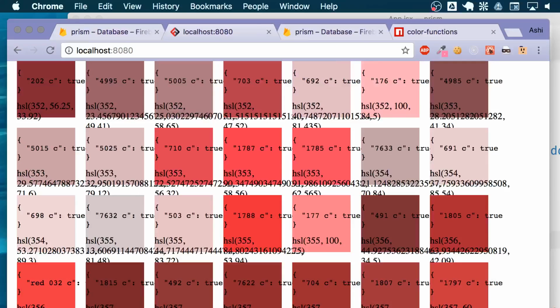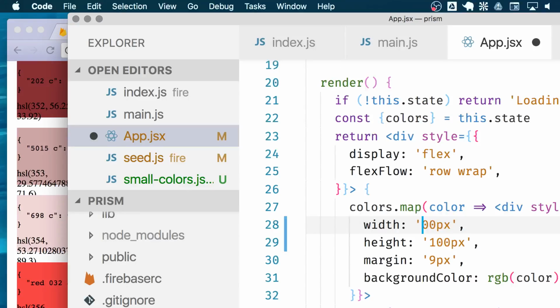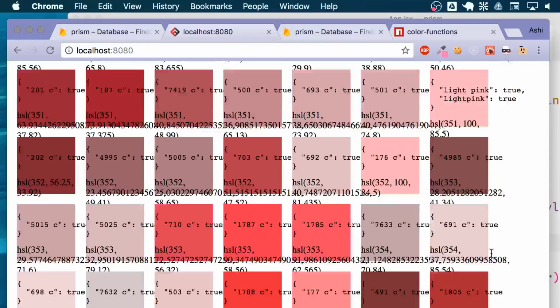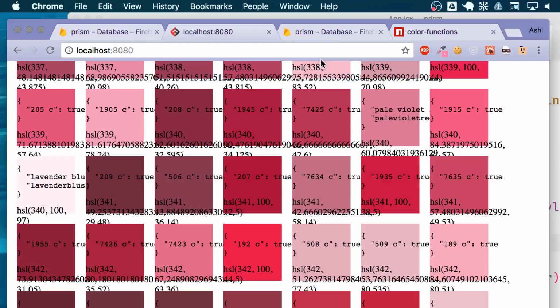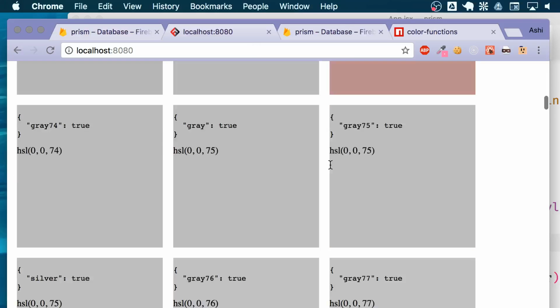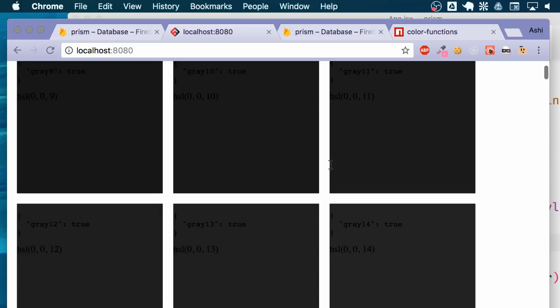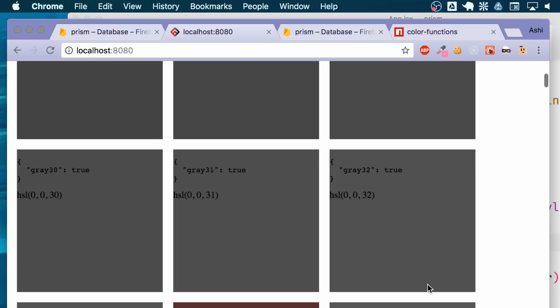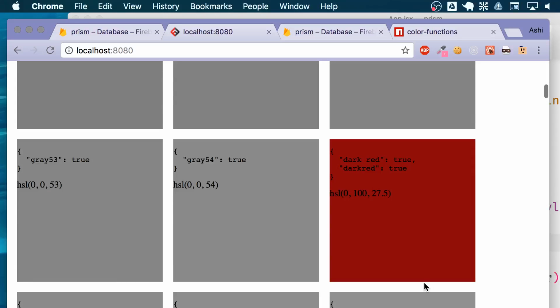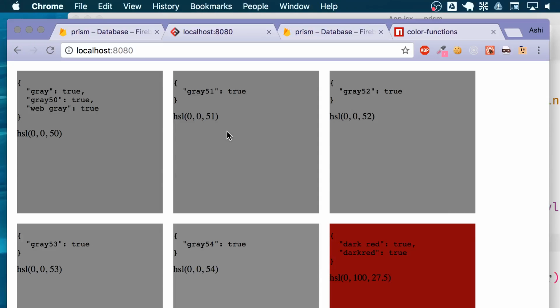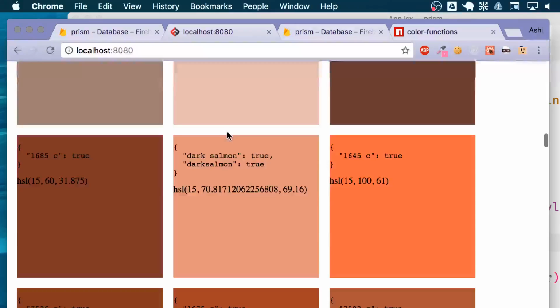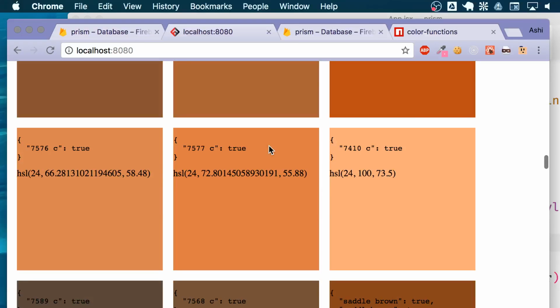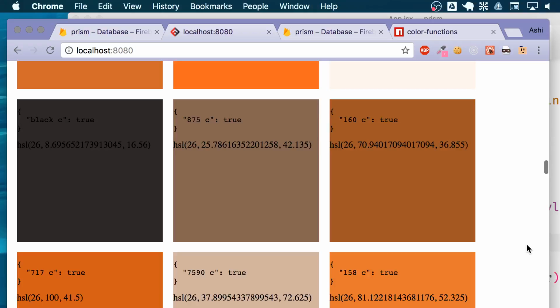I liked it more when they were bigger. And I think we can actually order it by multiple things. So you could order it by hue and saturation in order to get sort of a more subtle gradient effect. This, for example, it's a dark red, right? But its hue is technically 0. All of these grays are technically like red with no saturation, which makes it look a little funny. But that's about as much work as I want to put into organizing colors.